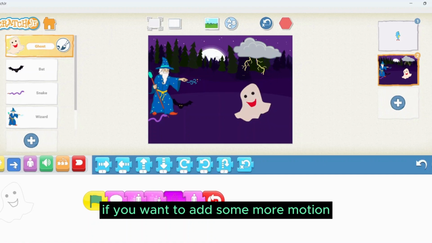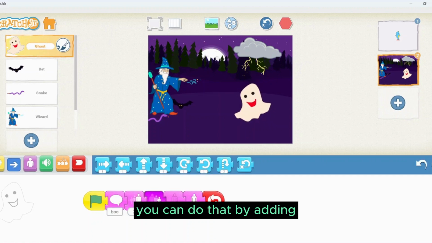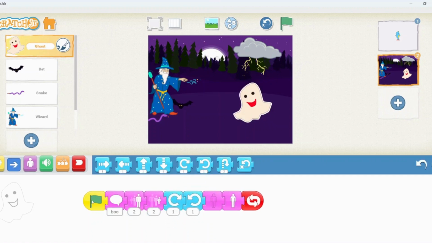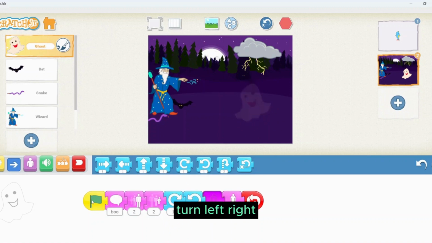If you want to add some more motion, you can do that by adding turn left, right.